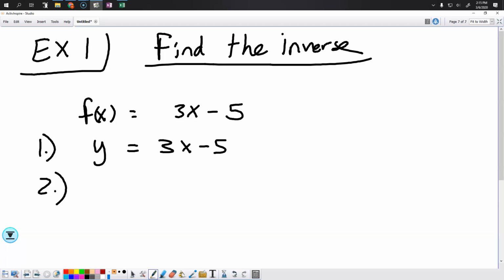And the only reason we do that is because the f of x is a big, clunky, ugly symbol, and it just kind of makes things look more complicated than they need to be. So we put a y there. Now, what's the next step say? So I'm going to put the x here, and I'm going to put the y here. Now that step right there, that's the magic step. That makes this thing automatically an inverse. Because what's an inverse is just where the x is the y and the y is the x.